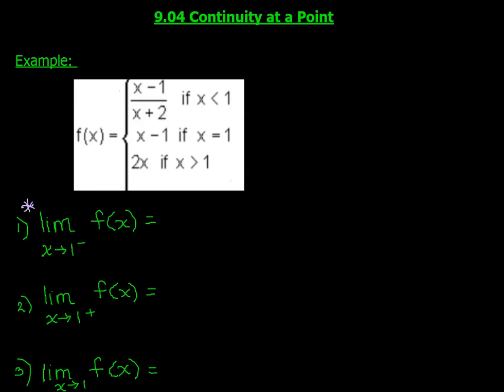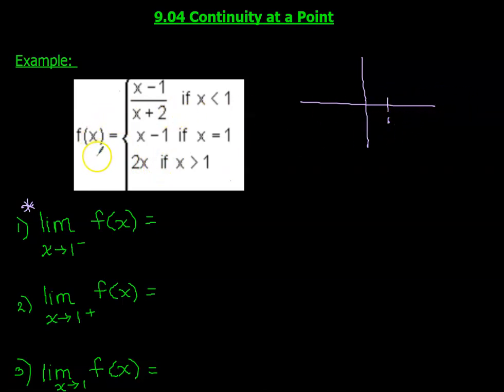Hey guys, so today we're going to go over a little more of one-sided limits, but when they give you a piecewise function. So just know that this would be the graph to the left of 1, because all the numbers that are less than 1 would be to the left of 1. This is what happens exactly at where x equals 1. So this is where it would have a point. And then y equals 2x would be the graph where x is greater than 1.